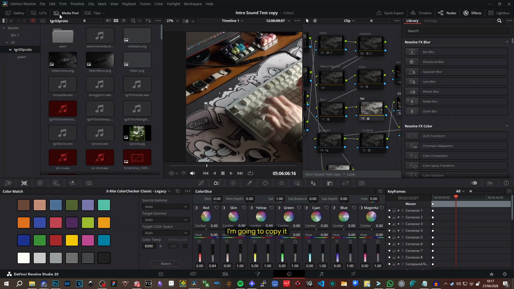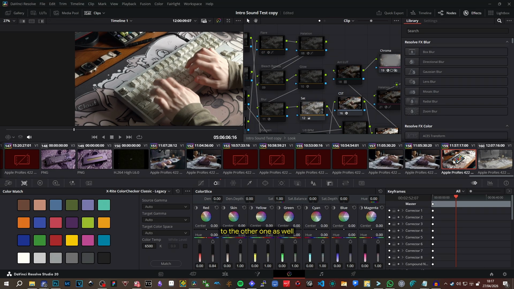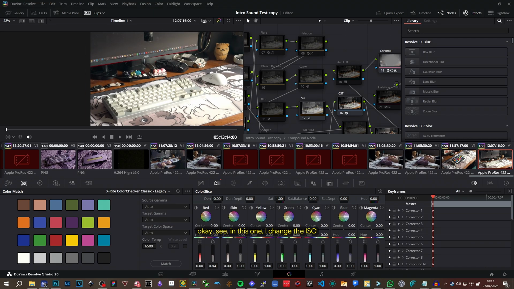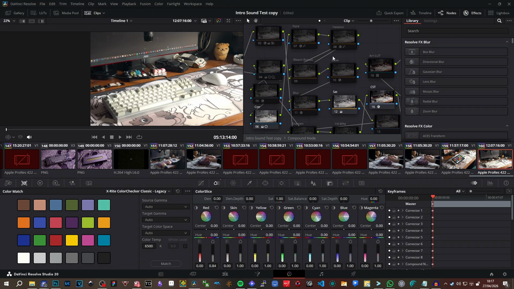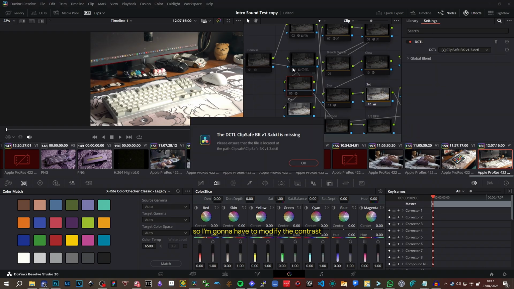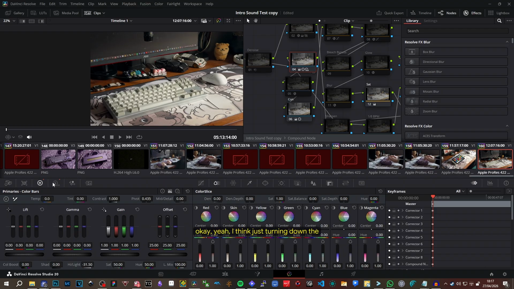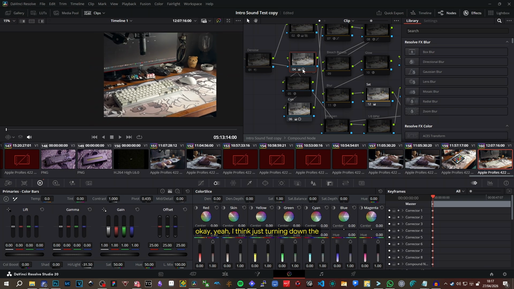I'm going to copy it to the other one as well. Okay, see, in this one I changed the ISO, so I'm going to have to modify the contrast. Okay.